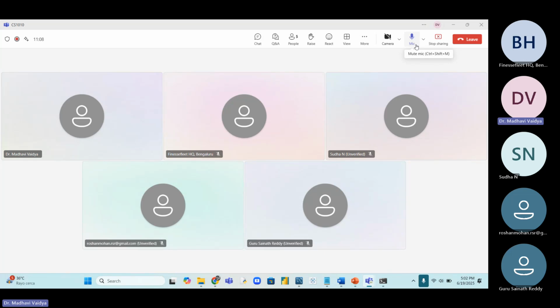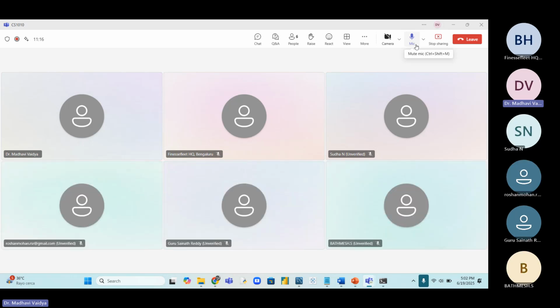So can anybody quickly write down in the chat what all the keywords we went through when we spoke about the user defined functions? Or can anybody please tell me the difference between system defined and user defined function firstly? Because the class has just started. Can anybody please write down or speak? What are the different types of functions? The built-in functions or the system defined functions and the user defined functions, right? So what is the difference between them?